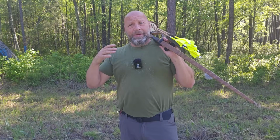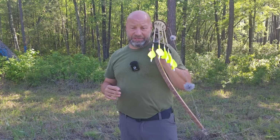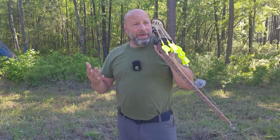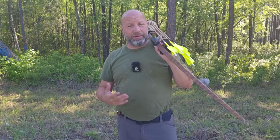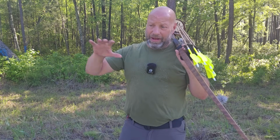So we learned we don't need that kind of weight. Arrow technology is much better today with what we know and understand about the arrows. We don't have to shoot that kind of weight. Shooting 45 pounds is going to be fine. Shooting 50 pounds is better. 55 pounds, even better. Does it matter? No. Just don't overdo it. But on the same note, like I said, if you want to buy a 30-pound bow to practice with and have fun with, more power to you. Nothing wrong with that either. I'm just saying, understand the reality of what it takes to transition from a compound to a traditional bow in a sense of the draw muscles.